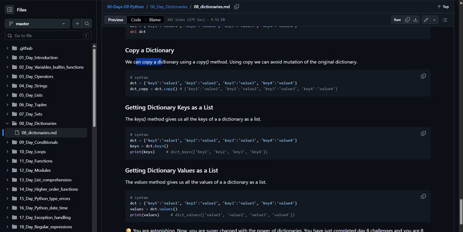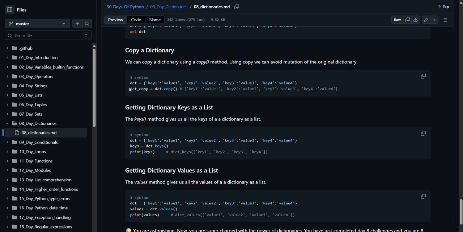Copy a dictionary. We can copy a dictionary using the copy method. Let's say you fear that the original data might be deleted by some of your evil colleagues. Every time updates happen, in the end you copy it, so whoever decides to delete it, you have the copy.